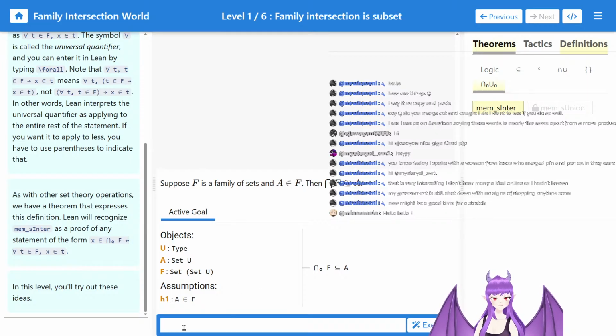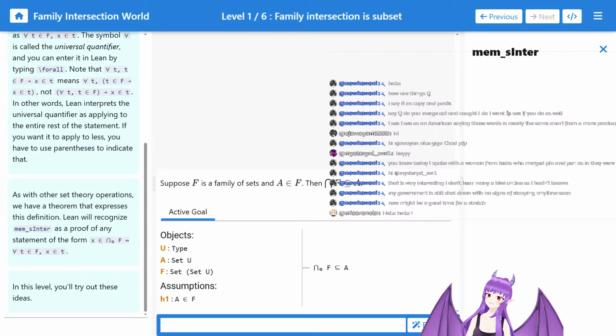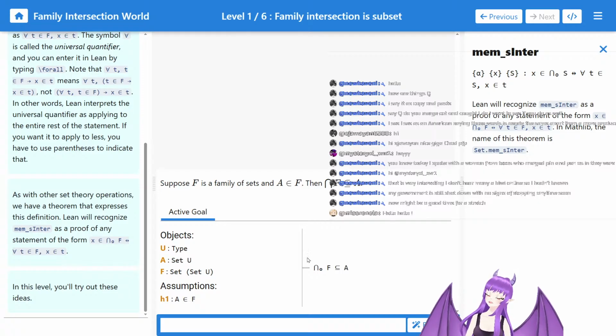All right, let's carry out these ideas. Suppose A is a member of the set and A is an element of F, then A is a subset there. Let's apply that.